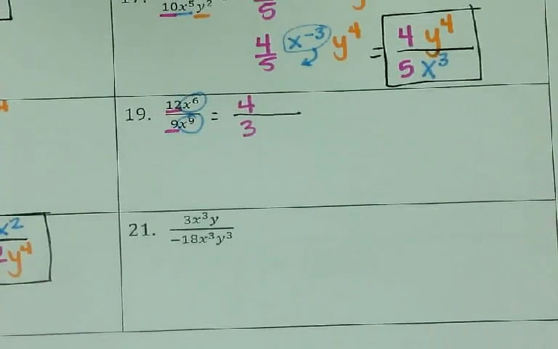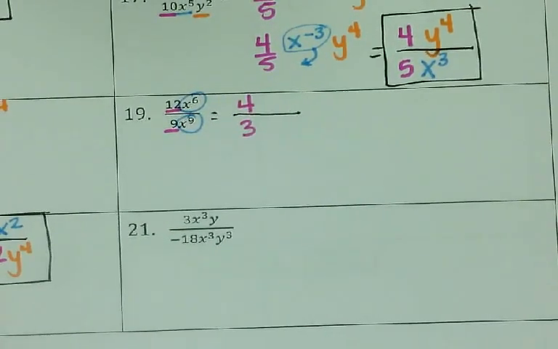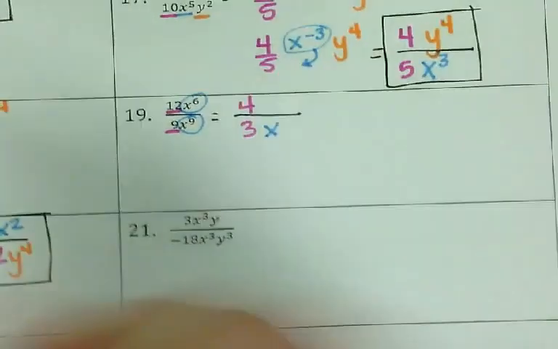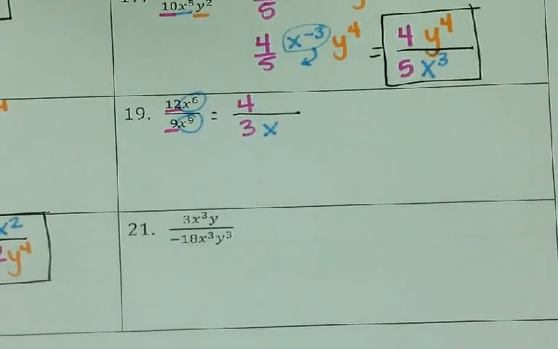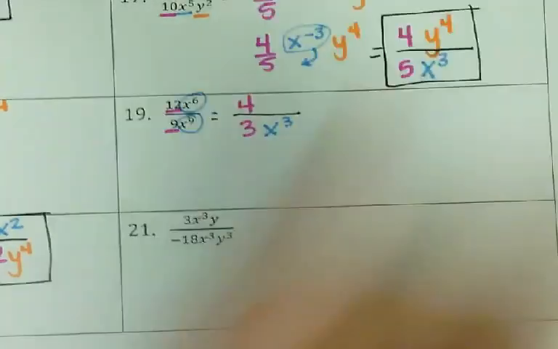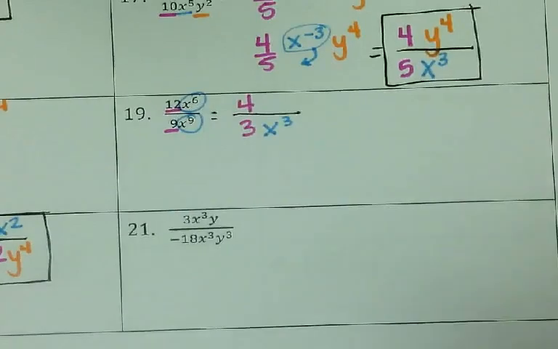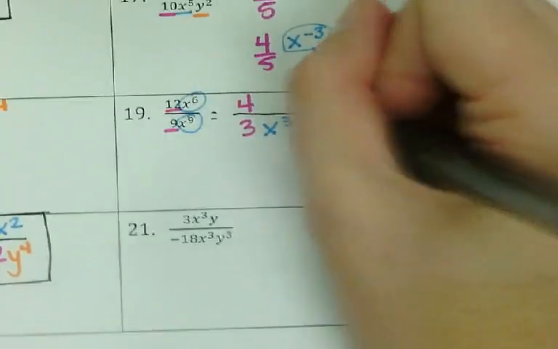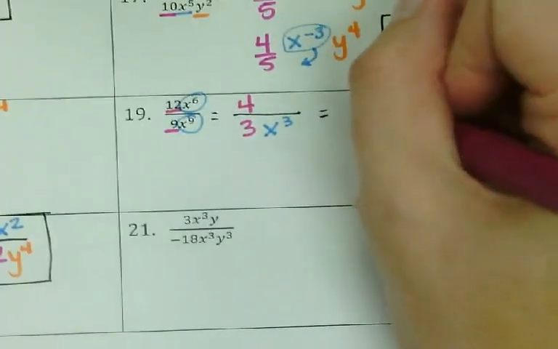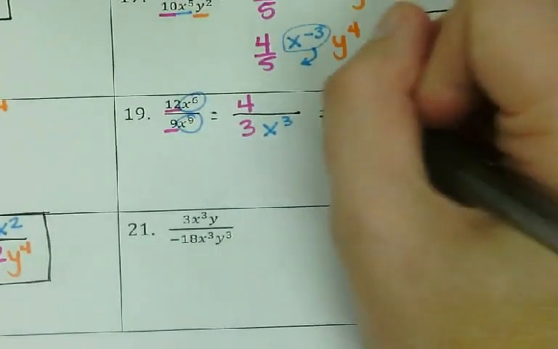Which one's bigger? The bottom. So it's going to end up on the bottom. And what's 9 minus 6? 3. Now, I'm going to be honest, guys, this kind of drives me crazy when it's off center like that. That is perfectly acceptable, but I typically rewrite it so that my 4 is in the center.